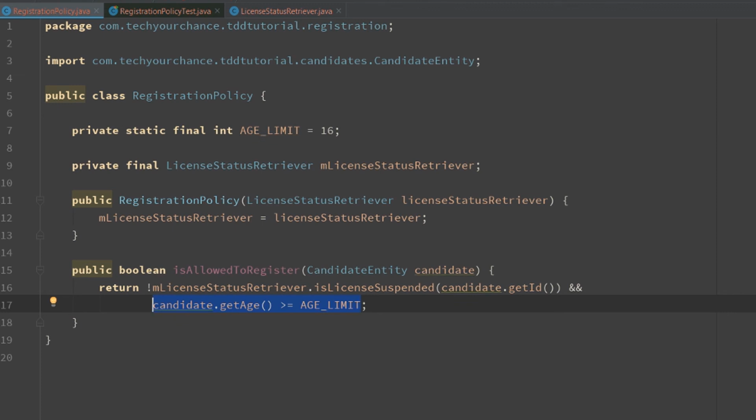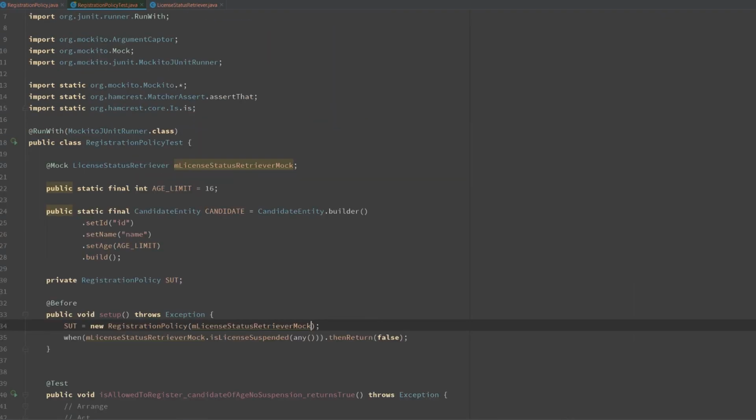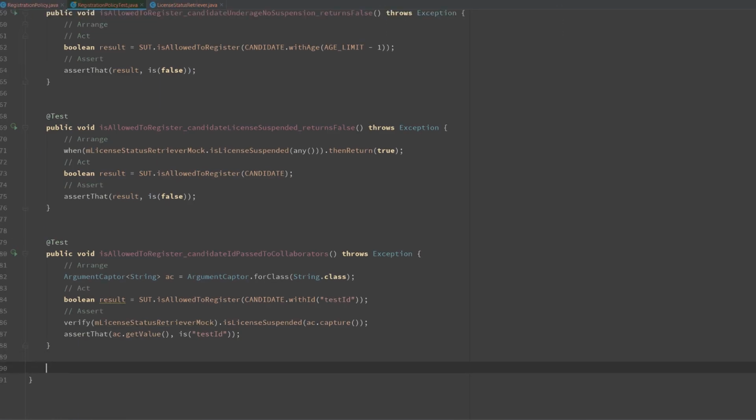Remember that we do not write production code without writing tests first. Therefore, even for this small change, I need to come up with tests that will ensure that I make it properly. So let's get back to our test class and add another test.